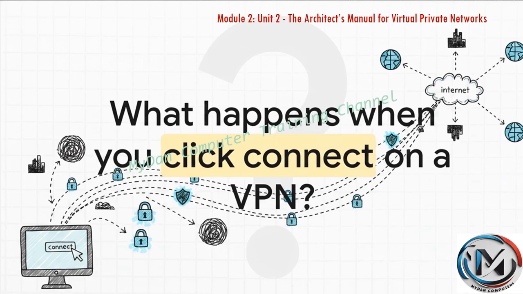Have you ever actually stopped to wonder what happens when you click Connect on your VPN? Think about it. With one click, your machine suddenly behaves as if it's sitting in a completely different city, or even halfway across the world. It feels like magic, right? Well, actually, scratch that. It's definitely not magic. It's a highly sophisticated series of digital handshakes and encrypted tunnels executing in mere milliseconds. Today, we're unpacking those hidden mechanics.